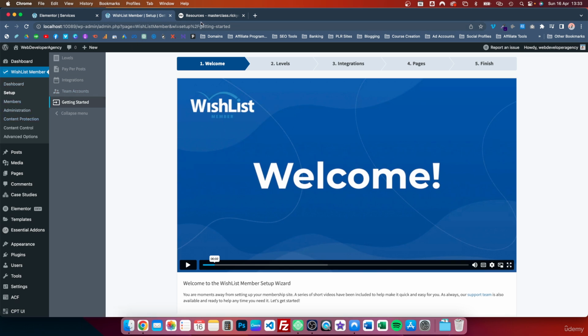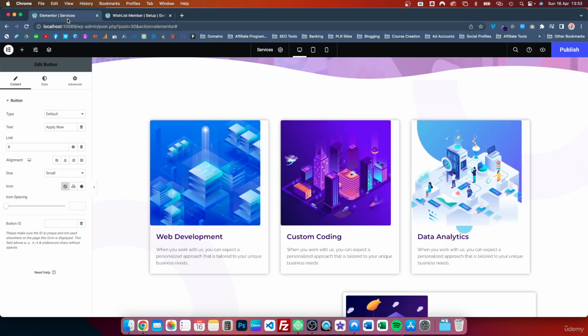So again, I know I'm going off on a bit of a tangent to our web developer website here, but at the same time, the idea of this course is to introduce you to all of these cool things that we can do with Elementor, so that you are exposed to and have experience with, or some practice doing, some of this really advanced stuff that maybe you want to do for yourself, or maybe you want to start selling your services to your clients and it might be something that they have asked you to do. So that is how we can add and incorporate a whole members section into a web developer site.